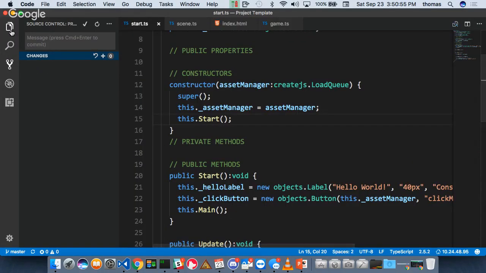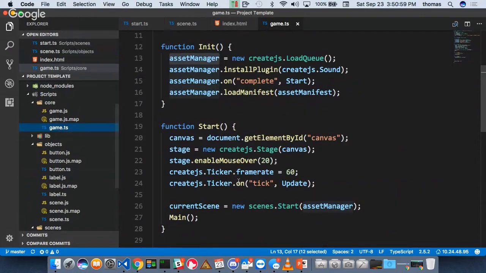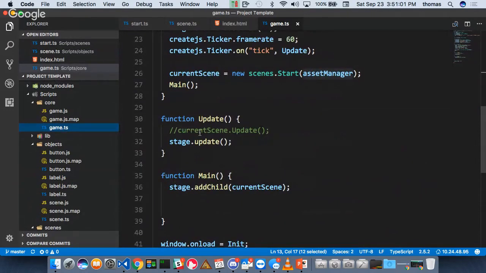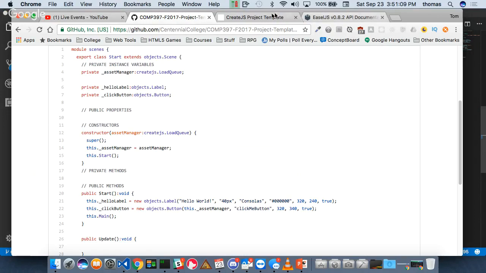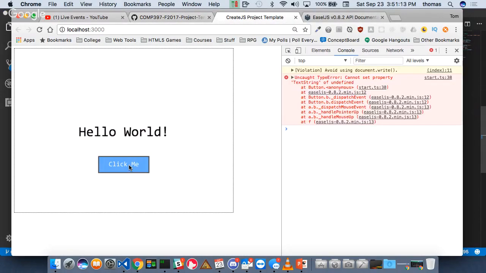All right, we want to fix one more thing. We did comment out something inside our game.ts file. We commented out our update. We need to call this update method. Let's put it back and see if we get that crazy error again. So save. I've just saved my update. Let's go back and see if I got a crazy error. Right? I told you. Let's click and see if it works.